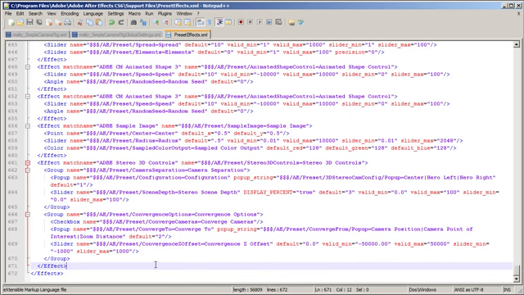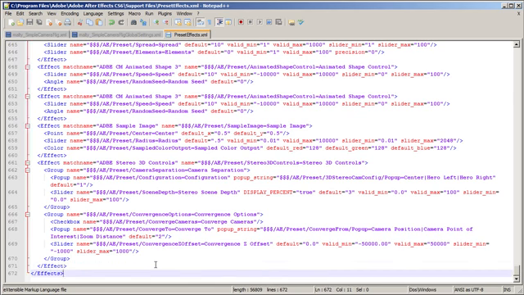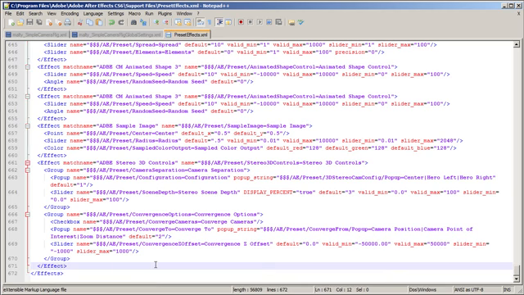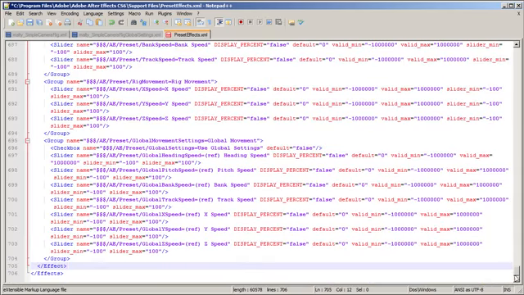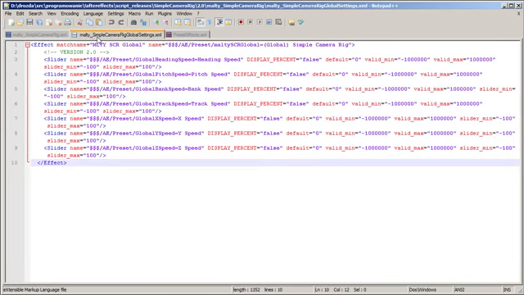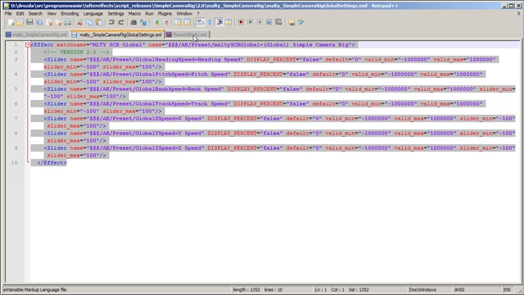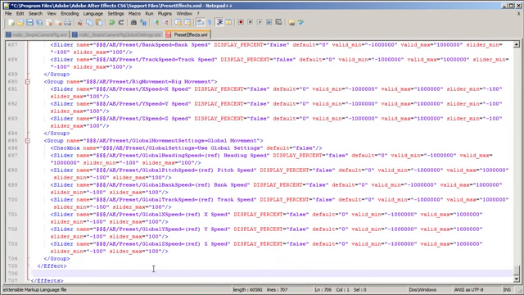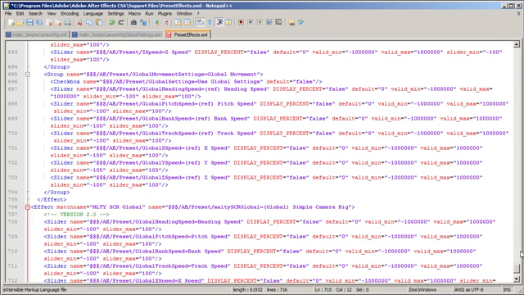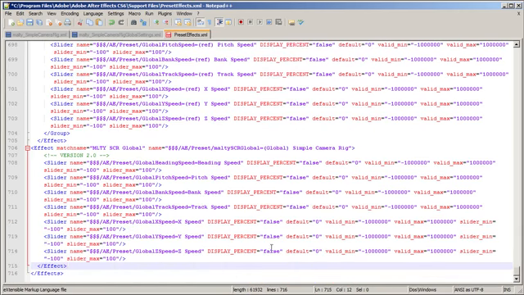And what you do is you just hit enter, so just make a gap between those two and just paste the content in, and then again go to the multi-simple camera rig global settings.xml, select all, copy, open the presetfx.xml file, just go down and paste it in here, and that's all you have to do.